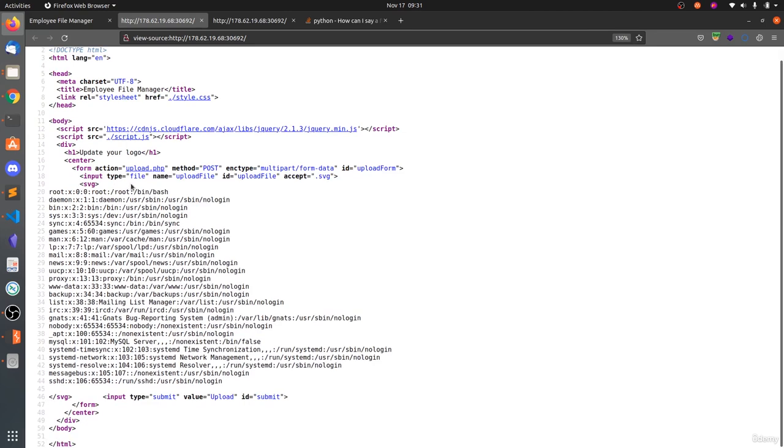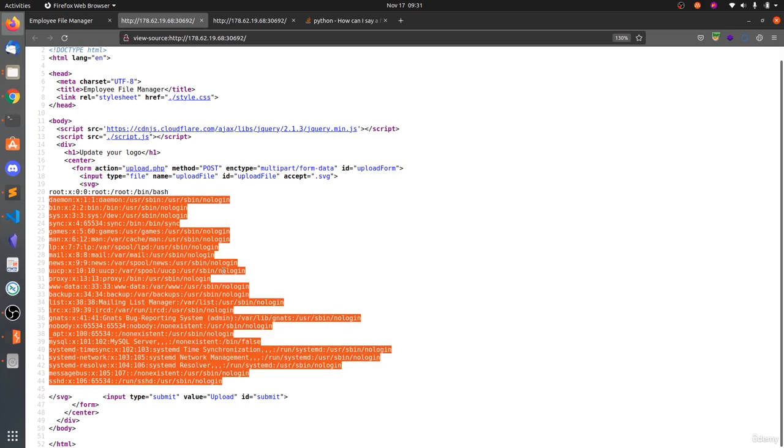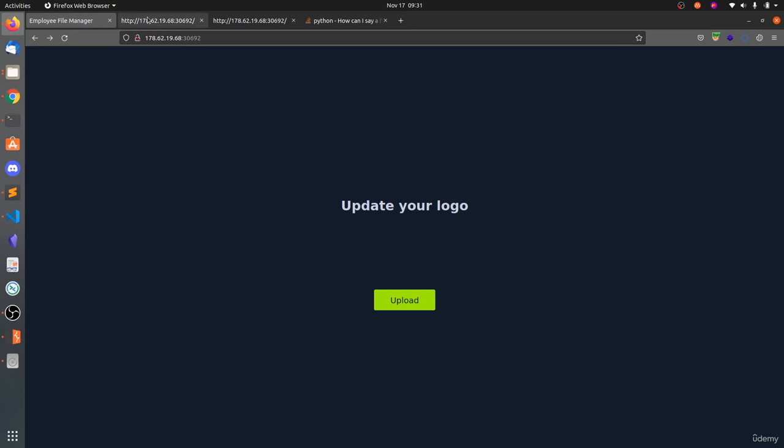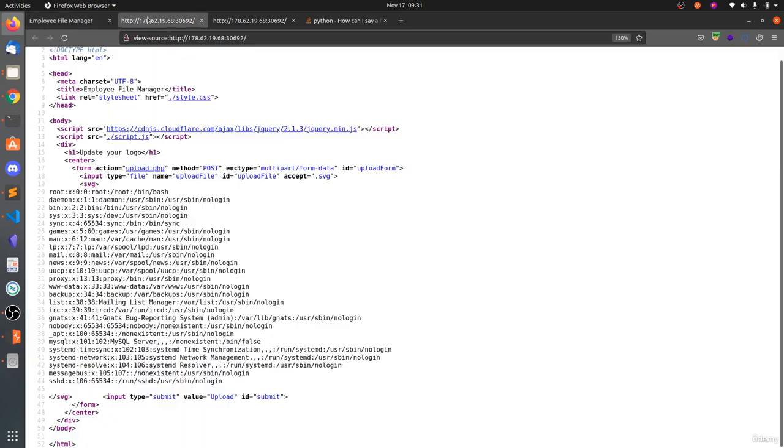You can also put any other file as well, like the shadow file if you can read it, or hostname, etc. You can also fetch the source code of this upload.php in base64 format and see what filters have been applied, and you can also get the configuration.php as well. So here you can see we took advantage of this XXE using this file upload.